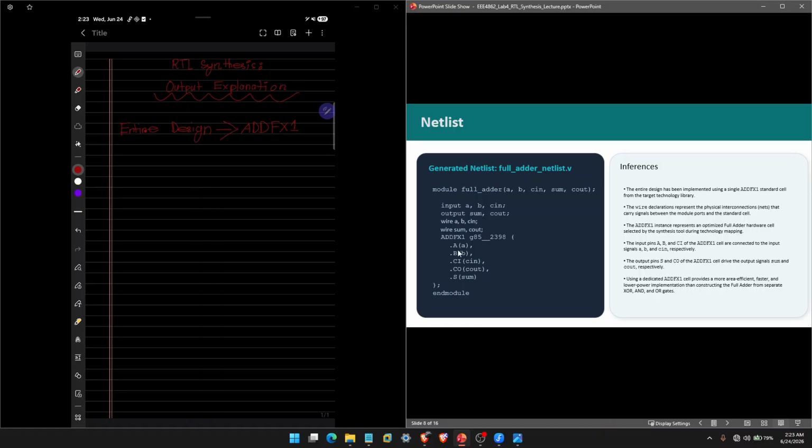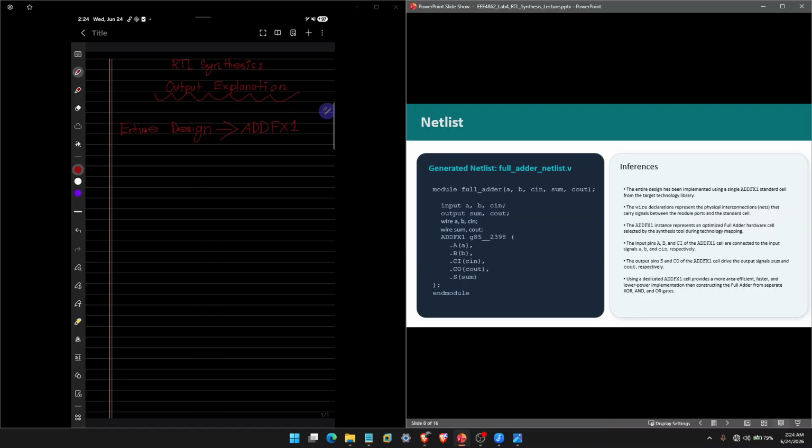So earlier, A, B, C in, C out, S, all of those were treated as variables or register type data mostly, but in this case, they are wires because they actually signify physical connections between the ports and cells rather than being variables. Our output module consists of a single standard cell, our AddFX1, and the wire declarations represent the physical connections that carry the signals between the module ports and the standard cell.